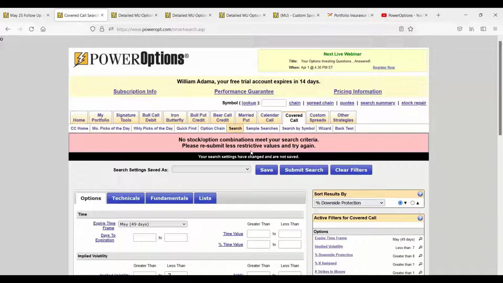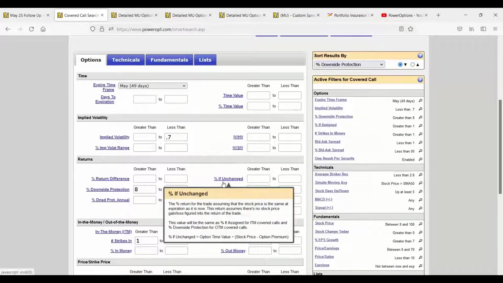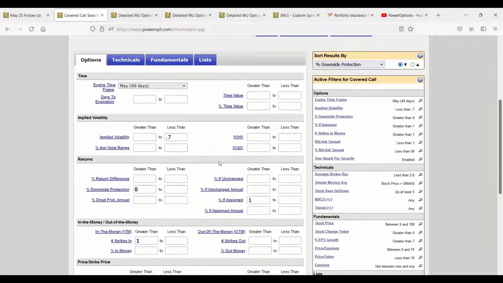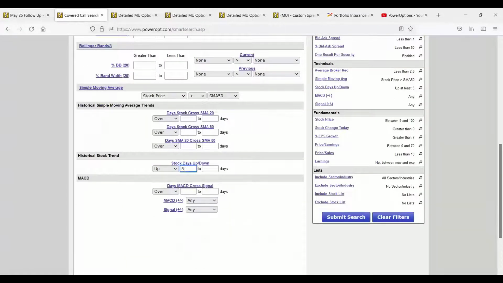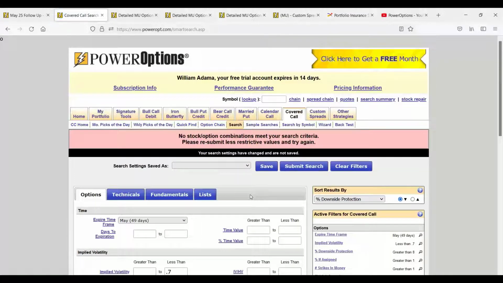And the market hasn't been up in the last 5 days. It has been moving up, but it closed sort of down 1 or 2 days ago, and that's to be expected. It's a harder trend to find unless you're in a raging bull market. I don't even know if there's any that's 4. Let's take a look. So let's just say up 4 days in a row. Nope, none there. So it is a harder criteria.